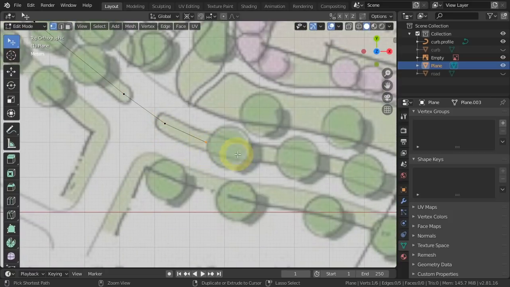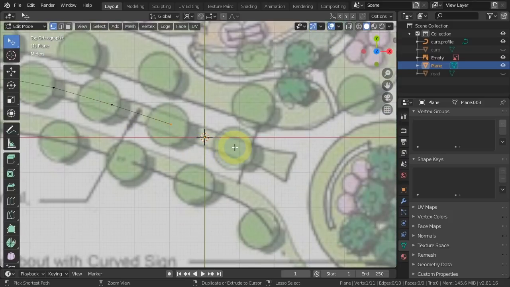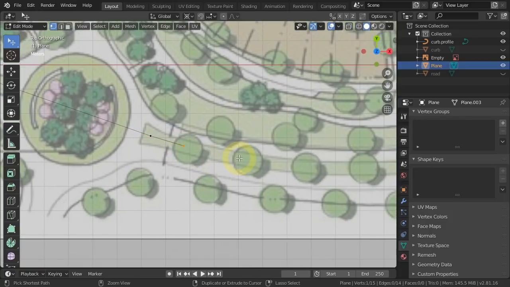The reason for this is because the skin modifier will not work on separate mesh elements, well, unless you set each of the starting vertices at the gap as a root node. But I find it is just faster to create a continuous path and fix the gap later during the mesh editing, okay? Another example is at the roundabout. Don't cut the path, just continue creating it to the next island across the roundabout.